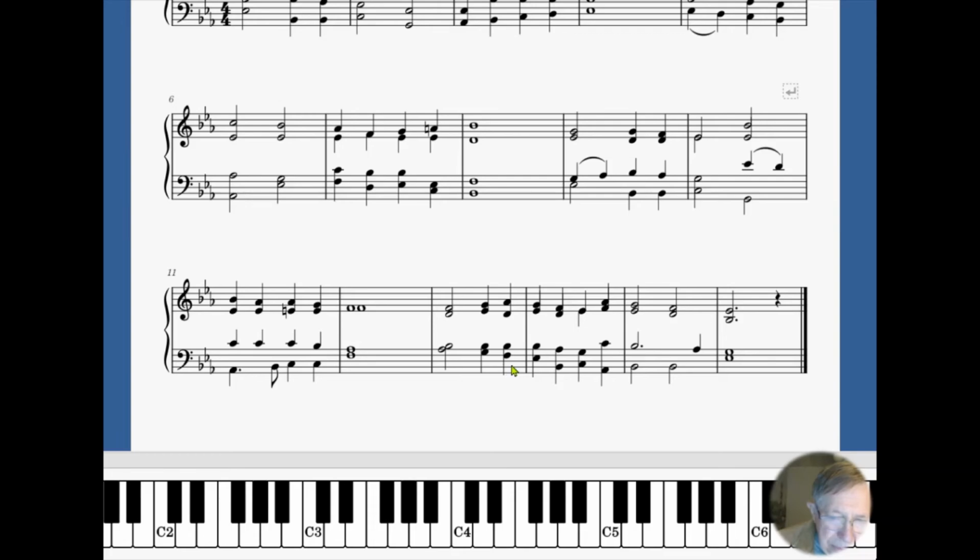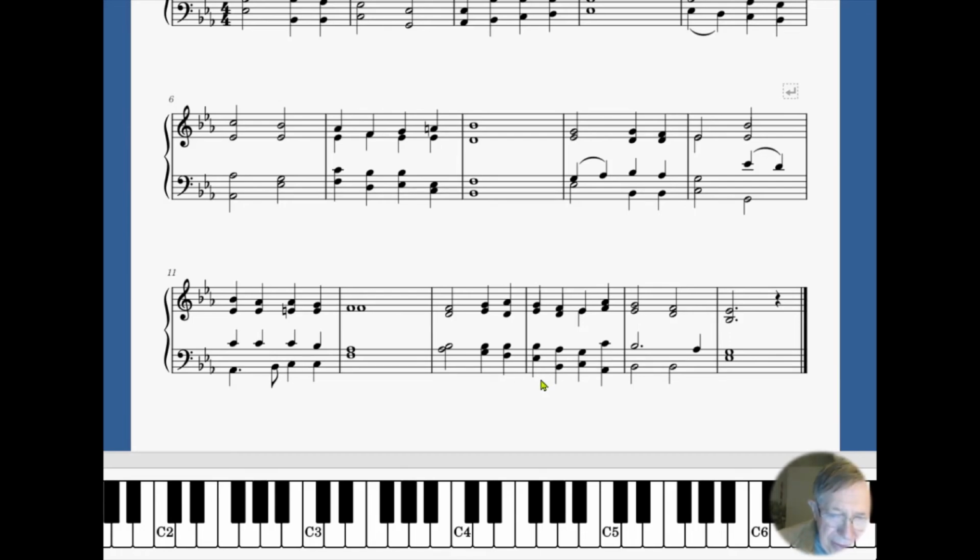We're back to possibly a B flat chord. There's a B flat, a D, and an F, which would make B flat, but then you've got the A added, so that becomes a B flat 7.